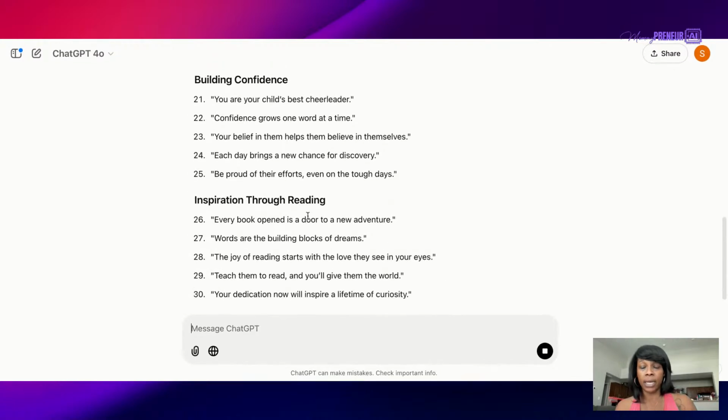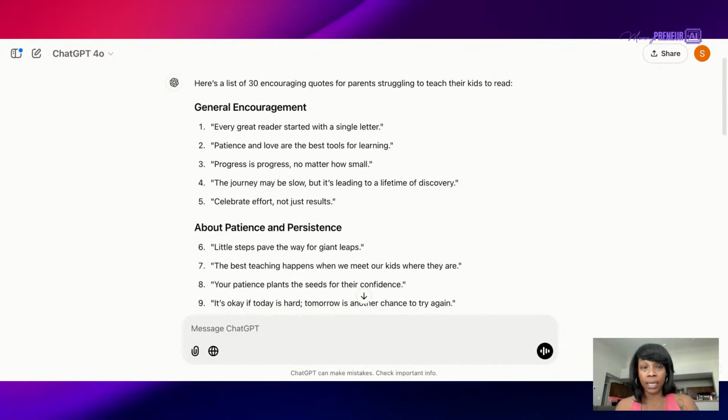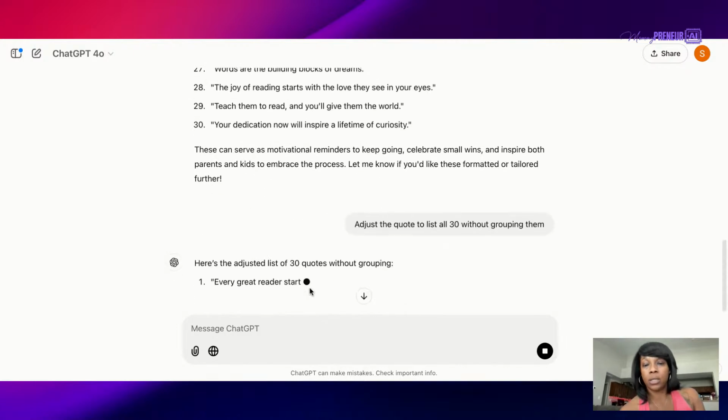So I'm going to edit it, and I'm going to ask it to list it all in one list without separating it. So I'm going to put: adjust the quotes to list all 30 without grouping them. Okay, and so we'll do that.